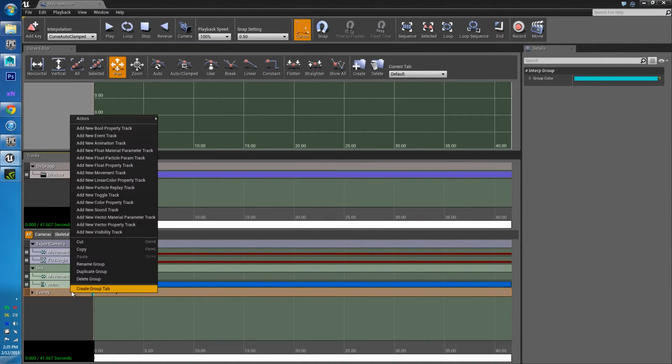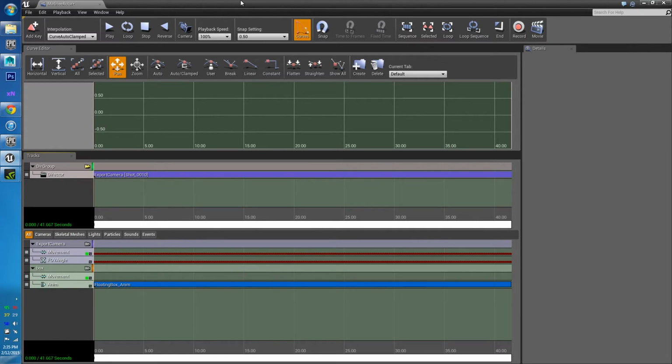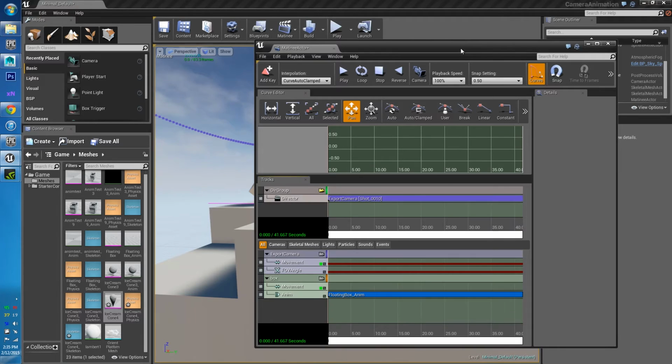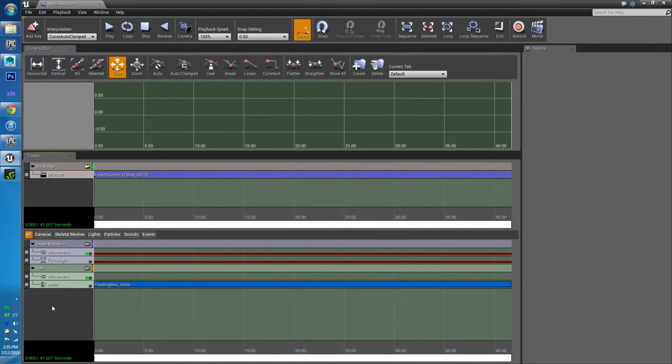And the next thing I want to do is delete this because we're going to make a new one. So in your tracks, under matinee, what you want to do is create a brand new group. So after you set up your camera animations and you have your object in your scene right where you want it, and you're ready to set up your blend shapes, or your morph targets rather, what you do is you add an empty group, and I'm going to call this events.